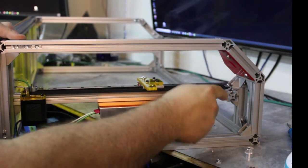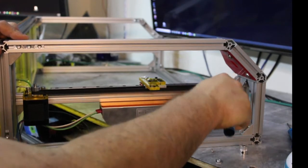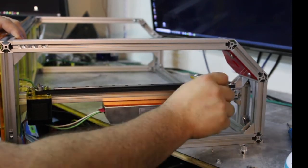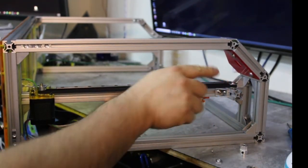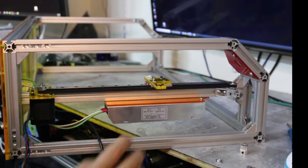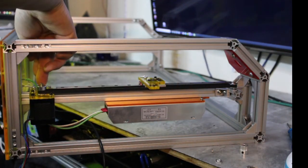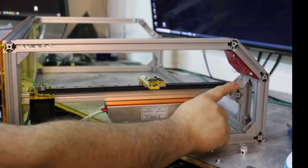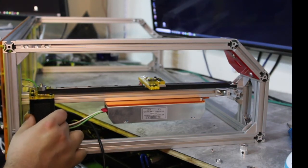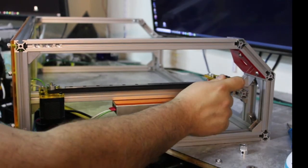I want to lift this idler up. There we go. That's looking pretty good, actually. The idler could move out a little bit, but I don't know if I'm concerned about it. To do that, though, if you really want, you're going to have to loosen your stepper motor bracket here, okay? And then loosen this guy, move it over a little bit, and then retighten this thing. Retighten the stepper motor bracket. And that's how you straighten this guy out. But I like this. This is pretty good here.